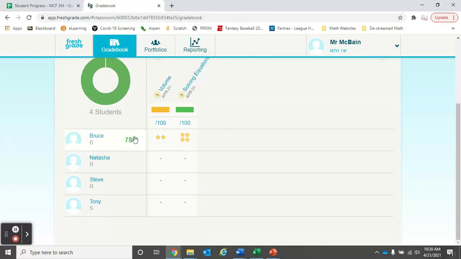Now notice for Bruce, it's showing his mark. That again is being calculated based on the numbers we associated with each of these levels. So remember, 2 stars was 65% and 4 stars was 90%. So it's calculating the average to give that 78. We can do the same thing for other students. Start entering marks here. Again, the mark calculation shows up. Notice at the top this color. These were the colors that we'd selected earlier. So green and blue, I'll put a blue in here, meant things were going well.